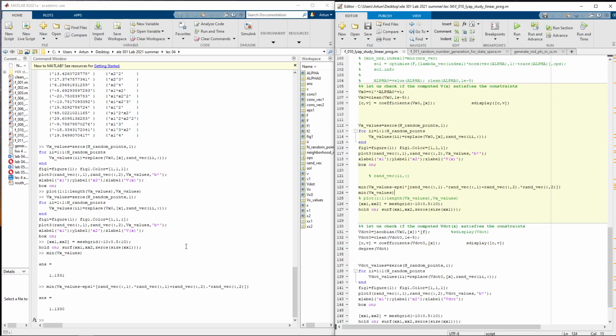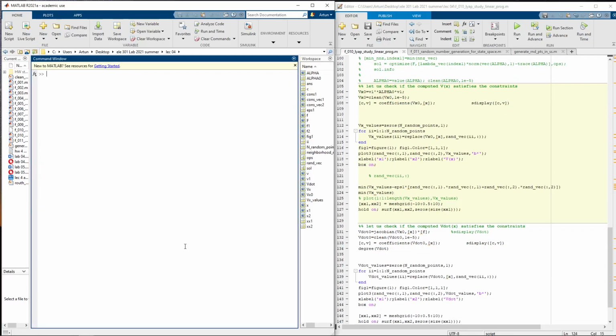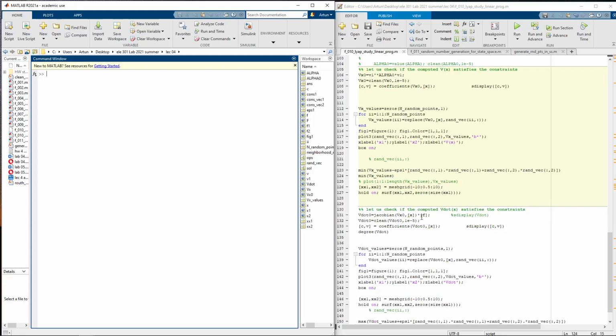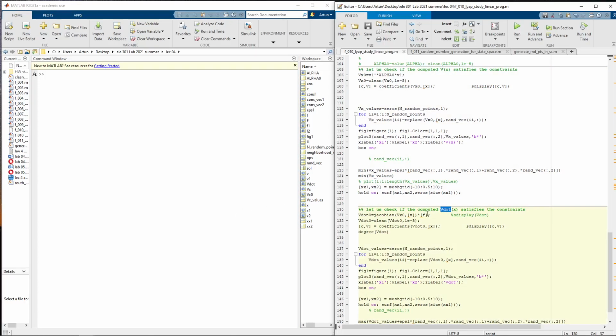Okay, and let's clean the screen and check what we need to check, and that is v dot. We have v of x, and we want to generate v of xi. This is the control stage, by the way. If you're 100% sure that you coded correctly, you don't even need to do that after the 100th line.